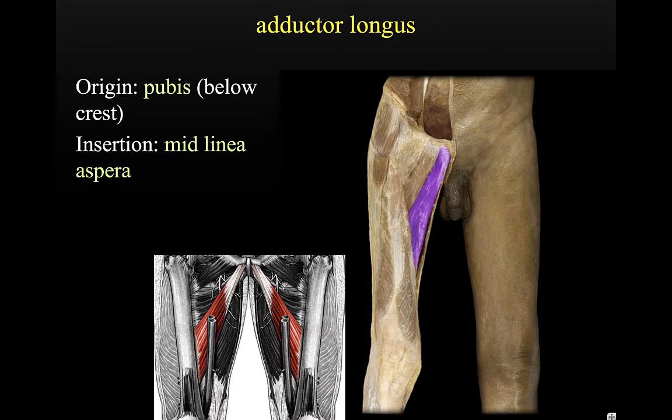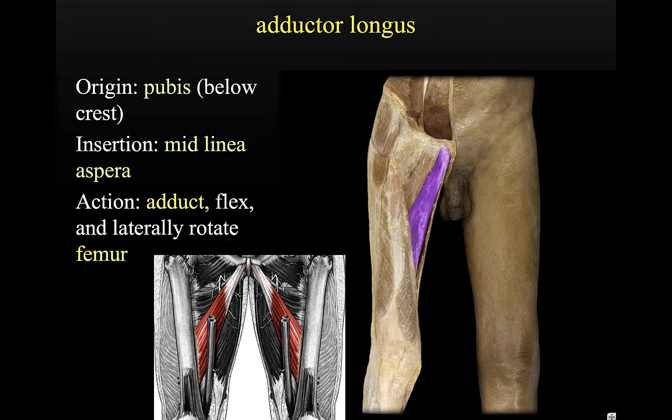And the reason why that matters is because the adductor longus has kind of the same origin. It's going to be on the pubis below the crest. We could say that's the body of the pubis. It's going to insert on the mid portion of the linea aspera. So it's really further down the femur than the adductor brevis is. And of course, it's going to have the exact same action. So the real key difference here is that we have a brevis on the proximal end. Even more proximal on the femur actually is the pectineus, which doesn't insert on the linea aspera at all, but rather proximal to it. And then we have this mid kind of attachment on the femur for the adductor longus.